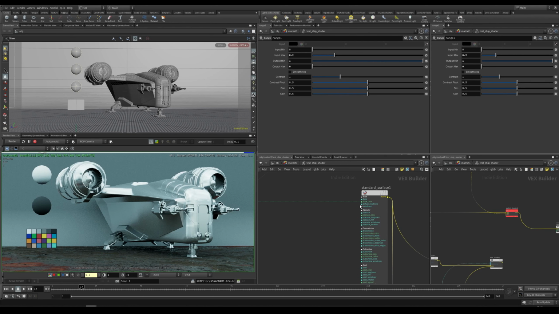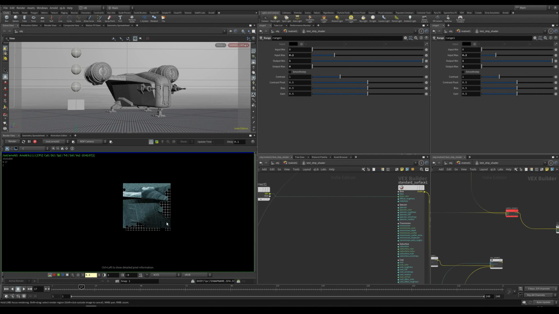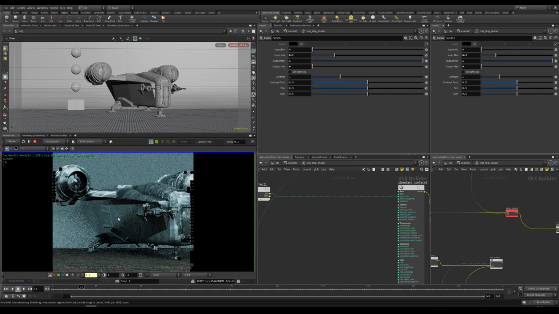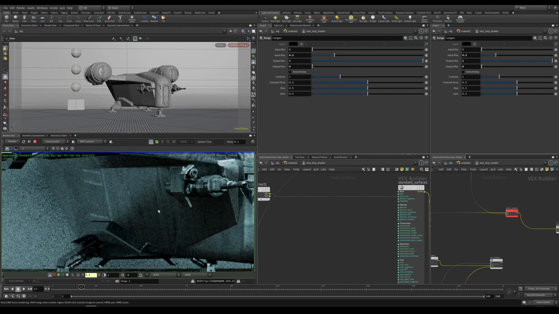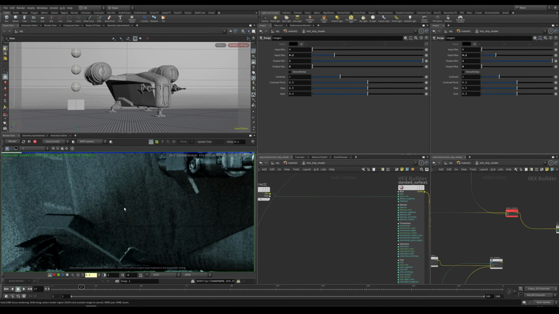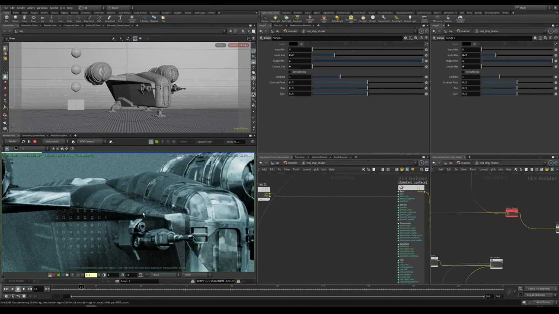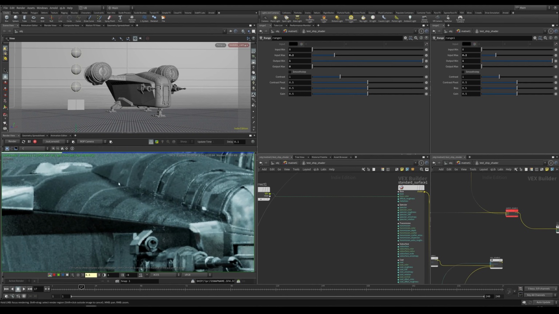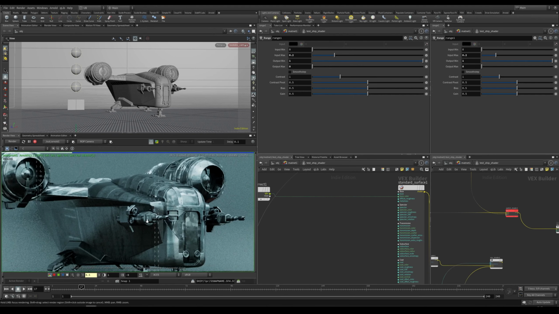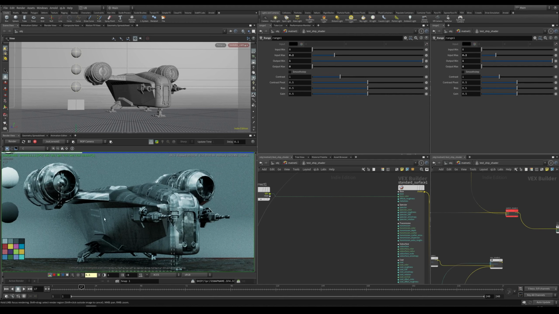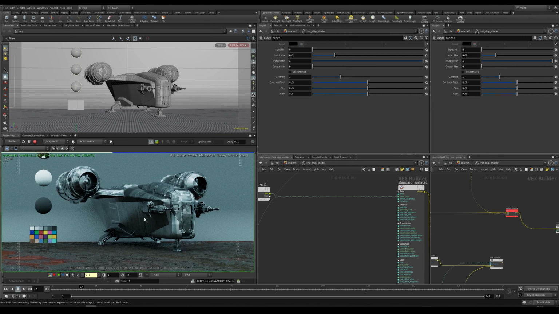So this would be a texture that I just applied on the whole ship. It just has some scratches. It has some grungy maps and some other kind of shapes to it. So that would just create a base color. So our ship is not just a shiny chrome ball.